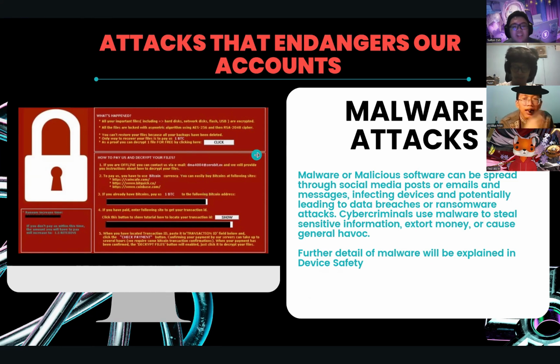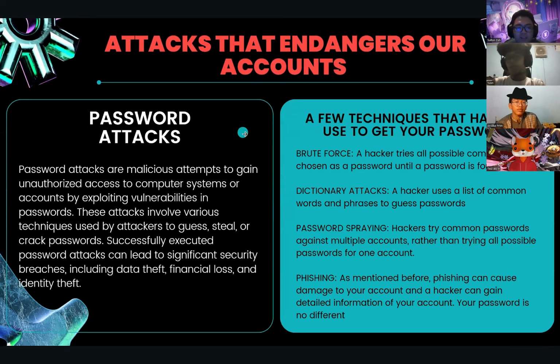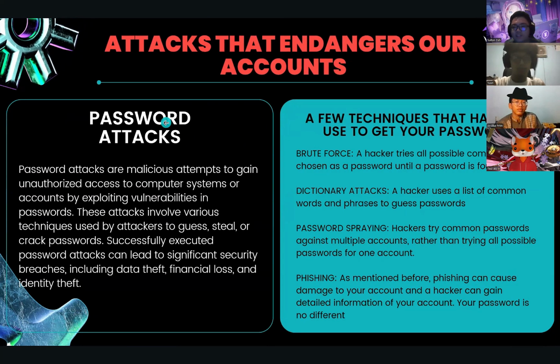This is if you click any link or anything that's attached to this, and it's like, oh, what's happened? All the utilities files are almost the same, basically, are encrypted. They're going to be locked. You have to pay us in 24 hours. If not, then this will be deleted, every single one of it. Dangerous stuff, basically. And now this is the next one, which is password attacks.